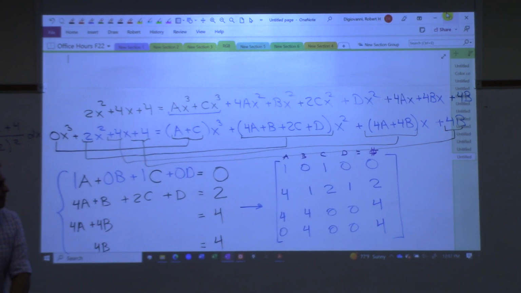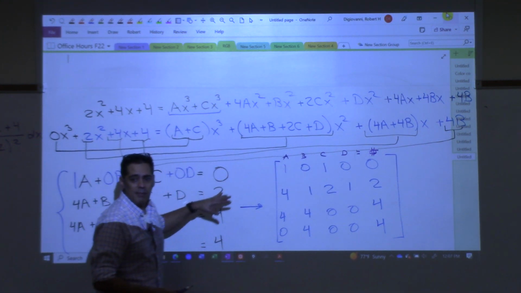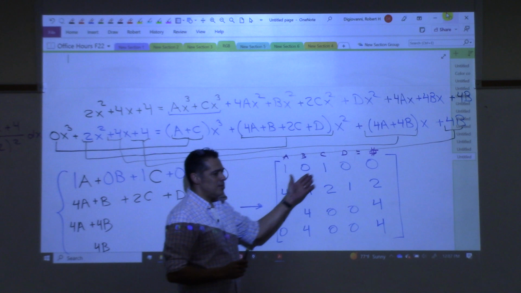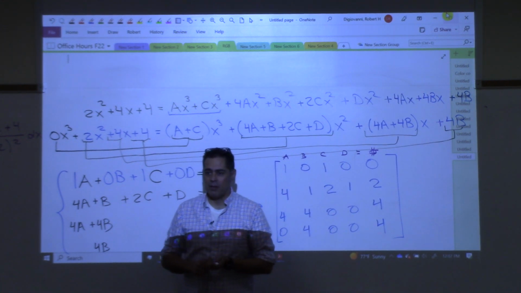There's a method called Gaussian elimination that you learn in college algebra. You have substitution and elimination for solving systems of equations. And there's a way that we can use elimination and actually solve this system, but it's a pain to do by hand. Our calculators will do it for us. We just have to figure out how to properly type this into our calculator, right? Which is why I asked you to bring your calculators.